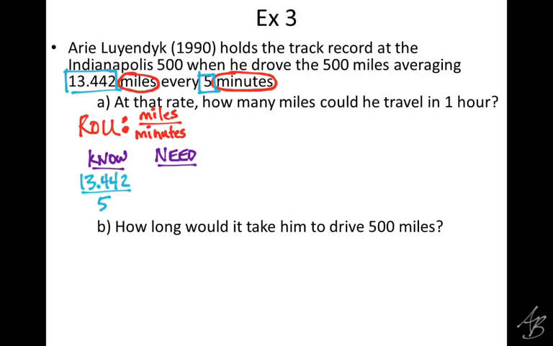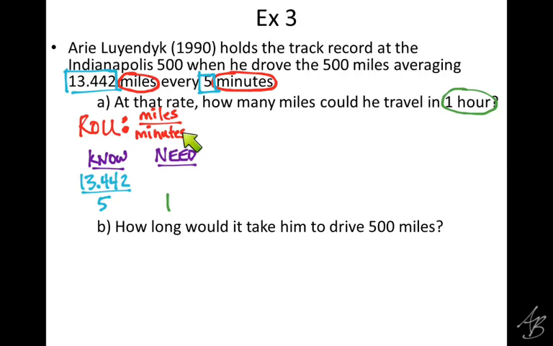But it doesn't give it to us in minutes. It gives it to us in hours. It is a little tricky here because it's not giving us one of the units that we're using. But think about this as distance that he's driving, and this is the time that he's driving. And so in this question here, it's asking in this amount of time, 1 hour, how far can he go? So instead of using 1 hour, though, I don't want to put 1 hour in my ratio. What's the problem with that?